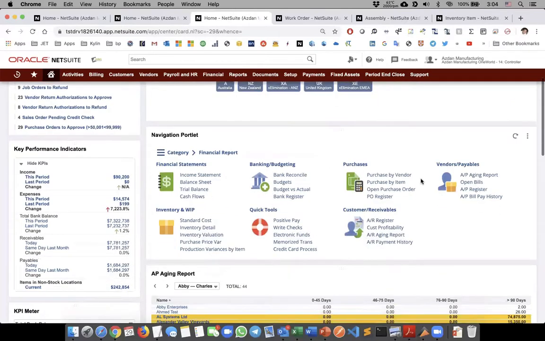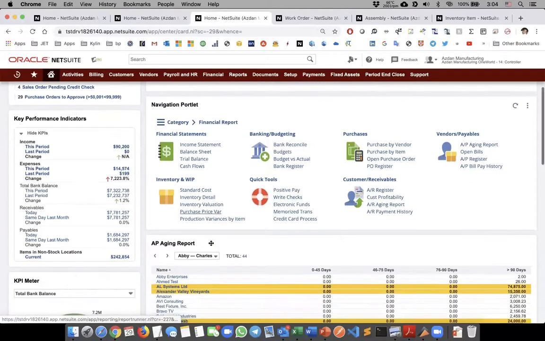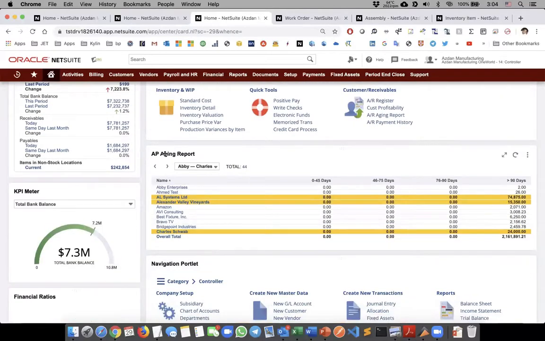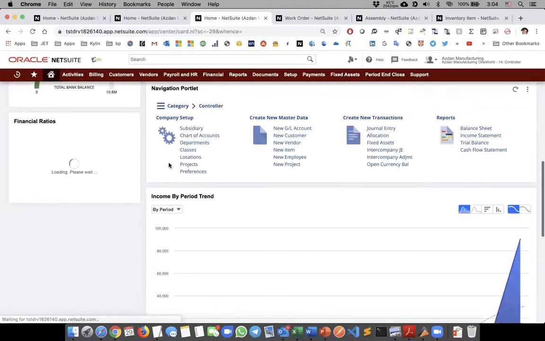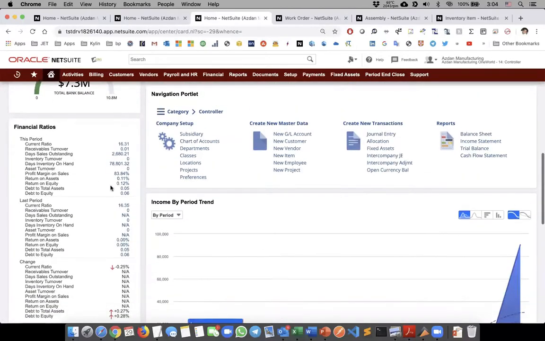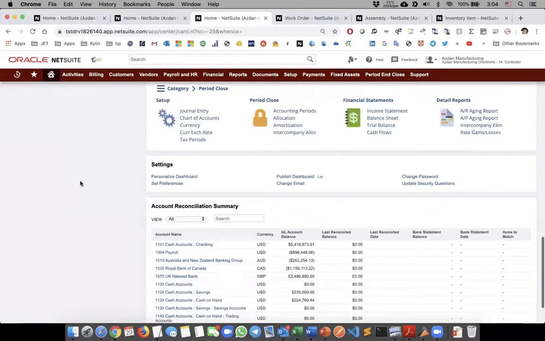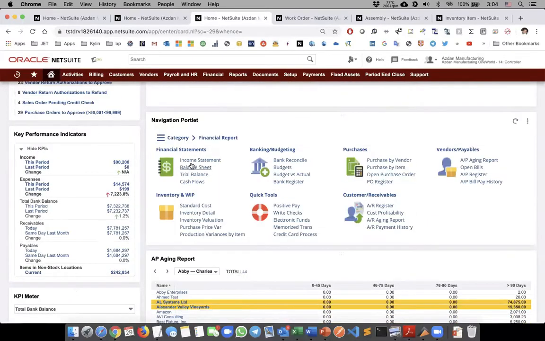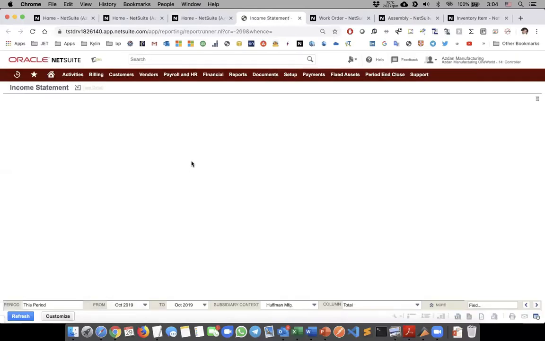And here is, for example, if you'd like to go to your budget versus actual, bank reconciliation, purchasing, vendors and payables, inventory and web as well, AP aging, AR aging, the closing at the end of each month, some financial ratios and KPIs. A lot of information you can drill down.